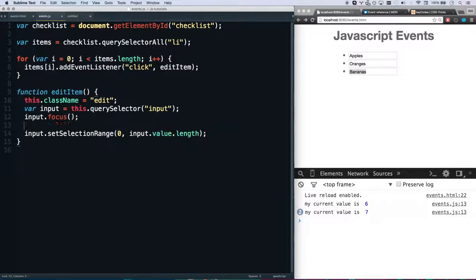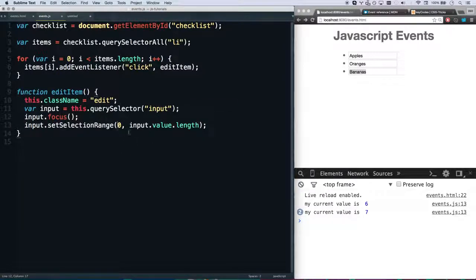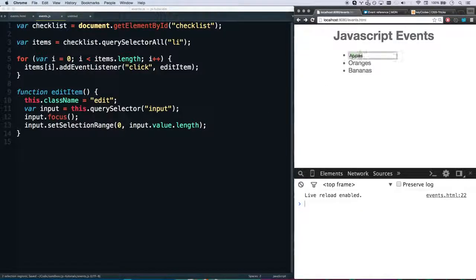So I'm going to create a selection from 0 to the full length. I know that's kind of confusing. It's probably too much, but whatever. So there we have this nice little behavior: when you click on it, it focuses on it. You see my focus gets whichever one I clicked on. And then it selects the full text range. So that's pretty nice behavior. So now I can change it. Let's change this to just apple. And then I can leave. My value is changed, but I want to get out of edit mode.